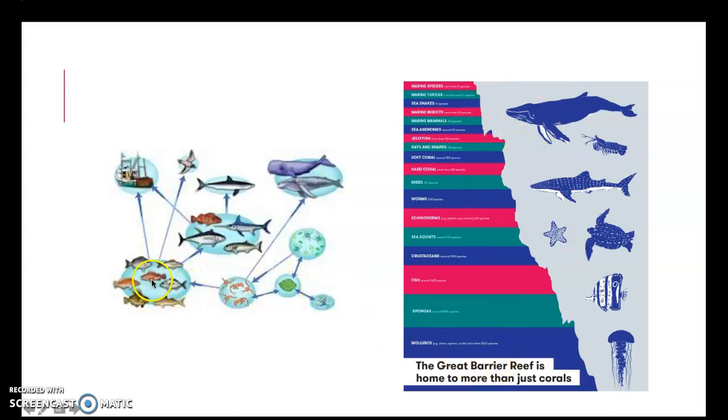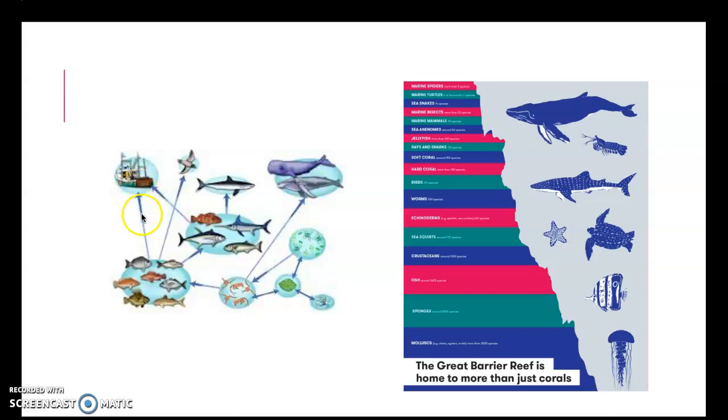And on the side here is a food web that kind of demonstrates how they all interact together. We have our plankton and our zooxanthellae that all the algae feed on, that then we have our shrimps feed on, that we have our fish, our bigger fish species, and then our top level predators, which we are actually part of as well. We as humans are a top level predator.